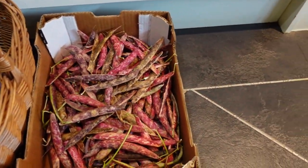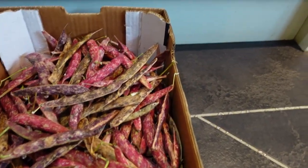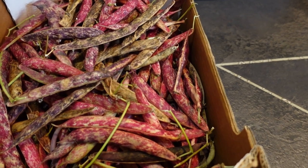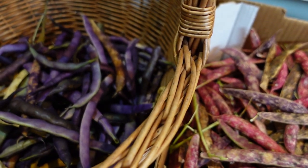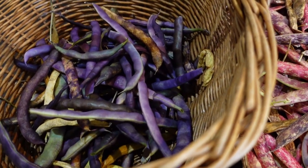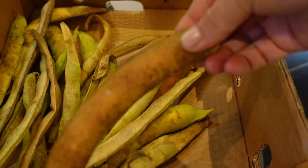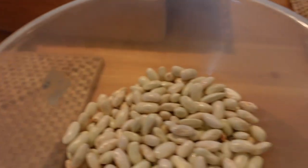Today's job is to deal with these beans. I've picked the bolotti. Some of them are dry, the pink ones not dry. We are having such a wet week, so I've decided to pick them and I'm going to freeze them. And we've got the purple and green pole beans. I've picked them earlier than I should have, but I think I'm going to can these. I've got a bit of butter bean and some runner beans. So these are the runner beans, these are the butter beans, they're huge beans, and that's the pole bean.